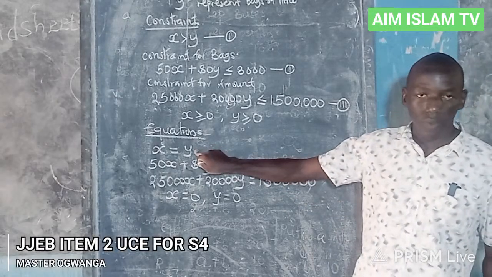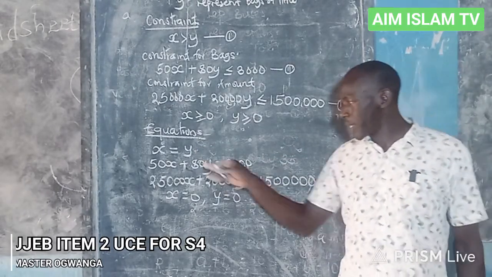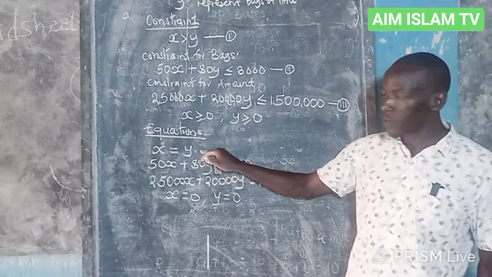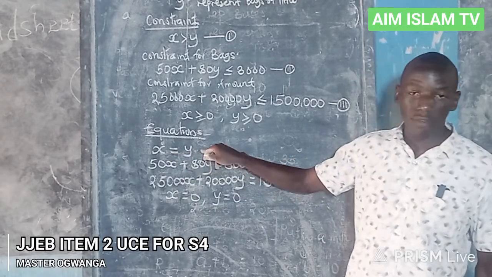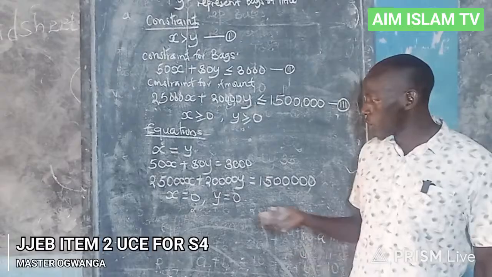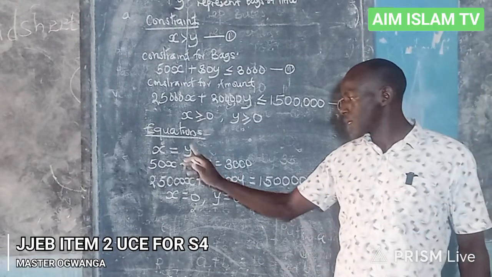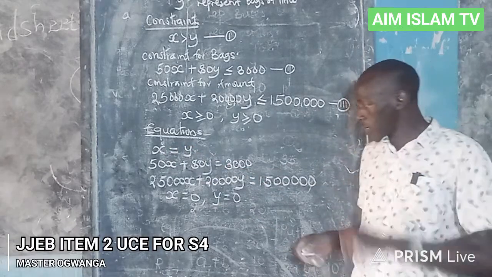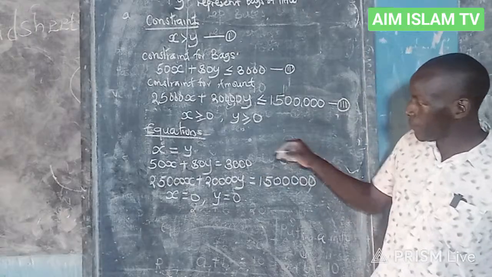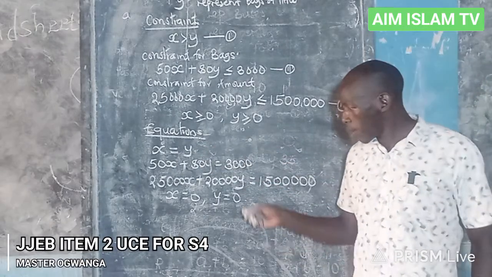For example, when you look at the first line, x equals y, you realize that all the values of x and the values of y are the same. If I say the value of x is 0, even y should be 0, because we are saying they are equal. When I say y is 2, even x is 2. So they become equal at all those points.